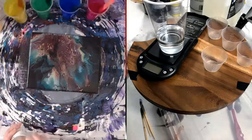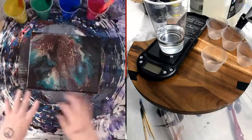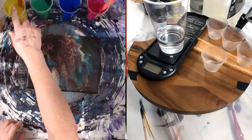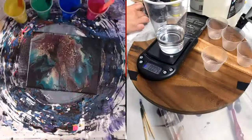I've got two canvases here because I can't imagine this is going to take very long. This is the white I have left over from Saturday Night Shenanigans — this actually has silicone in it, so we're going to try that as a blow thing to see what kind of lacing and cells we get. I've got permanent green light, green gold, ultramarine blue, and permanent magenta. And I've got some more white and black that's watered down for the background. I'm going to be covering up some 8x10 canvases I found hiding that I was always meaning to pour over.